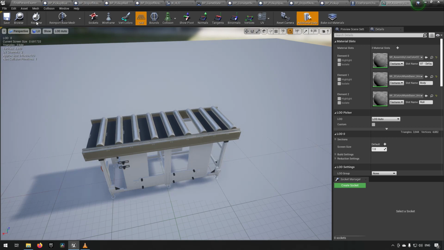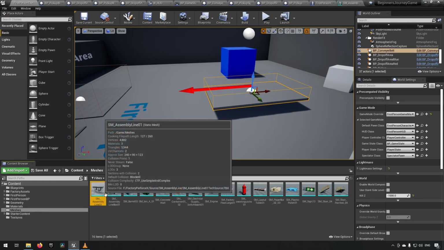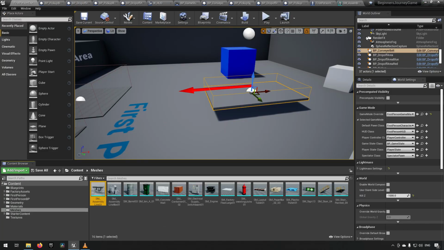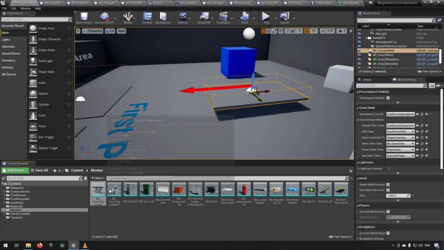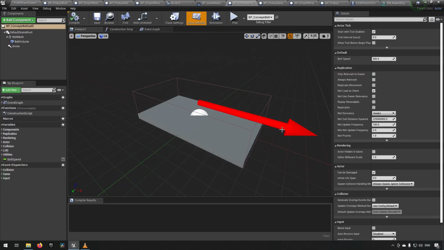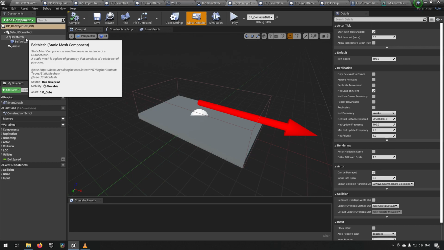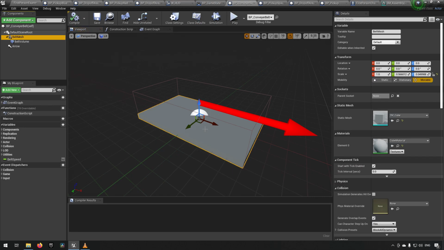So this is very fitting for our case right now. If we have this marked, and then we go back to our blueprint again of a conveyor belt, the engine will remember that we have it marked over here in the map still. So when we go into the conveyor belt and click on belt mesh, which is what's representing our belt, we can go to its static mesh here and just click the arrow button, and it will replace the mesh here with whatever mesh is currently selected.